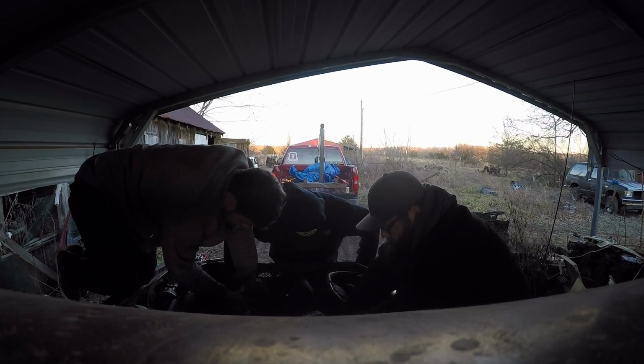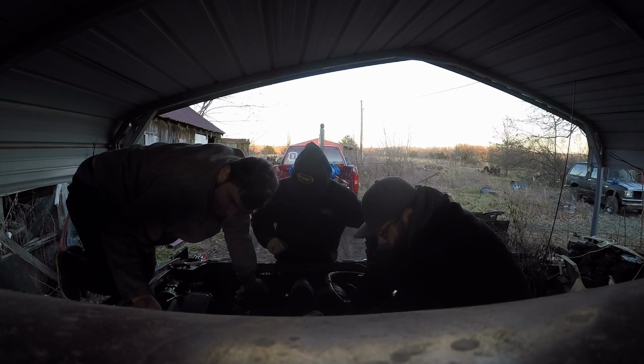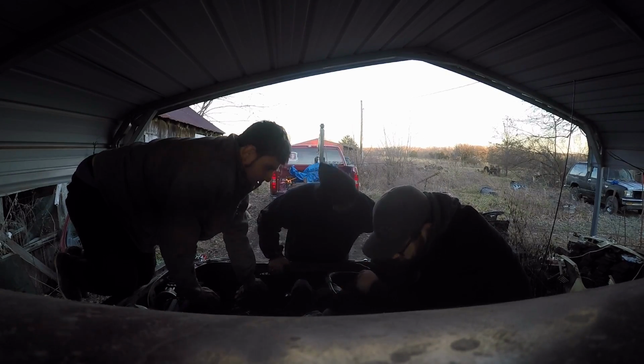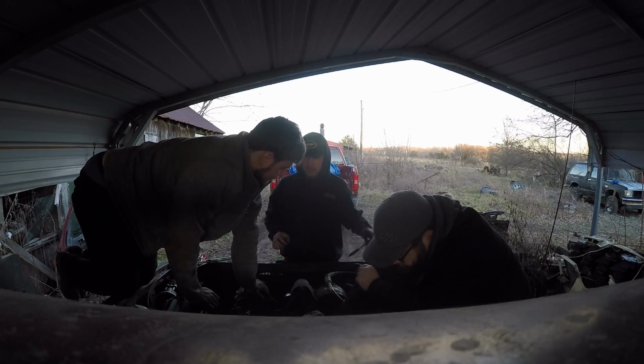Wow, I can't believe we still got the radiator guard on it. Not radiator guard, but alternator guard. I need a 10. This bolt does not like to live. 10 right here. Mint.